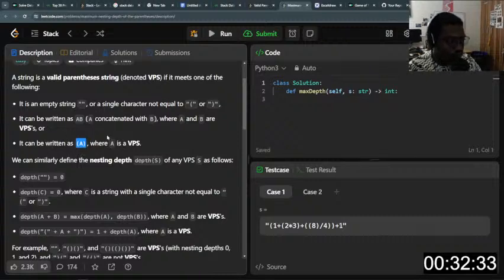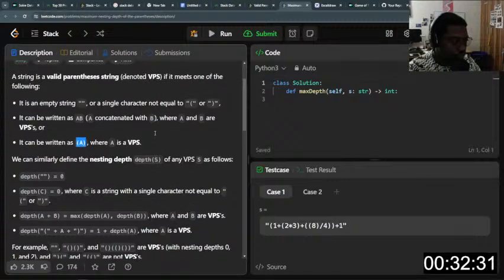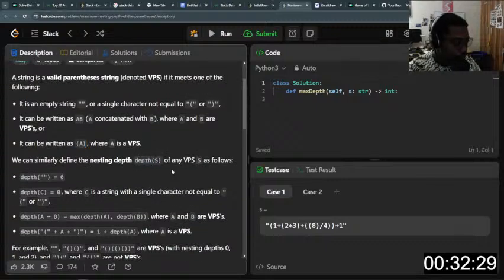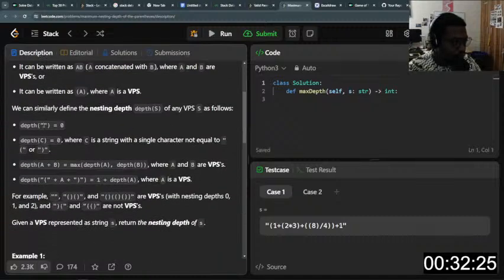We similarly define the nesting depth of a VPS as follows. Depth is equal to 0 for an empty string, and depth of C is 0 where C is a string with a single character not equal to an opening or closing bracket. Depth of A plus B is equal to the max of depth A and depth B, where A and B are VPSs.